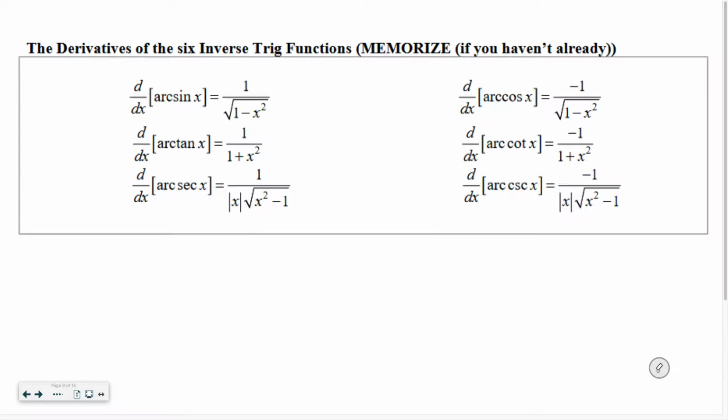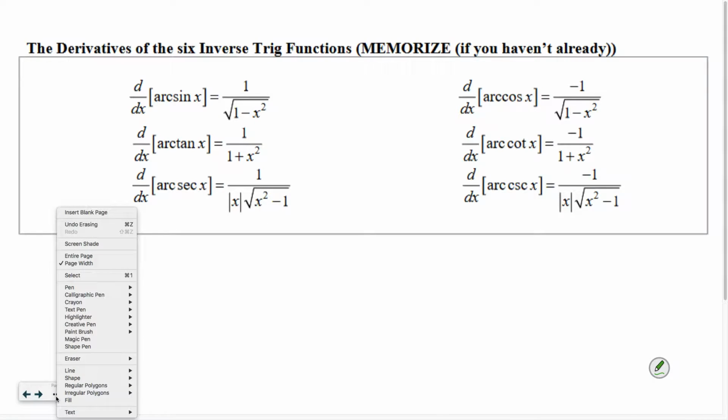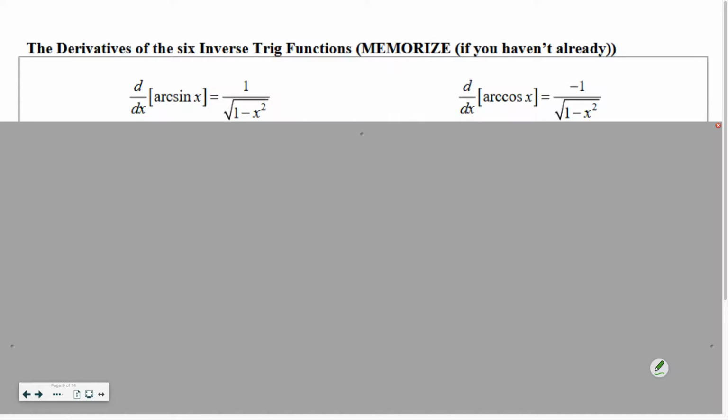Okay, go ahead and copy down sine and cosine first after you get the inverse tangent. So inverse sine and inverse cosine derivatives. Do they look kind of the same? Generally. Except they're opposite, okay? Their numerators are opposite. So if you know inverse sine derivative, you know inverse cosine derivative.